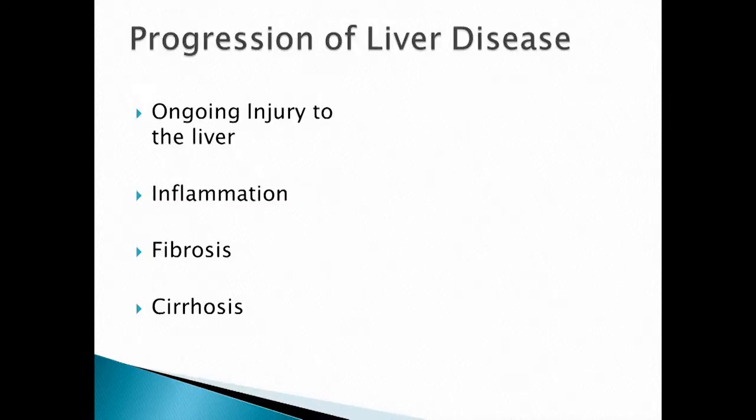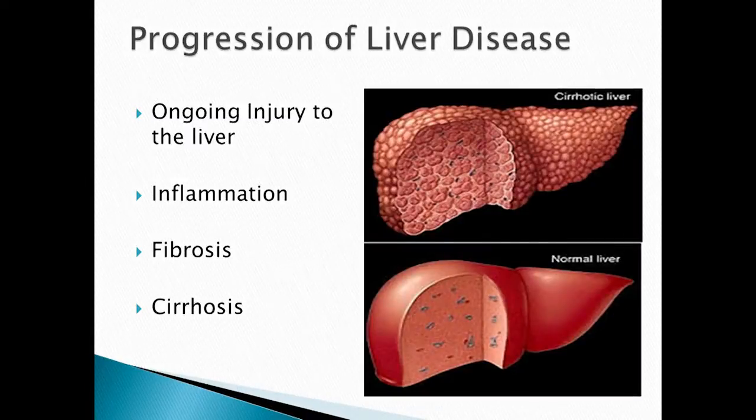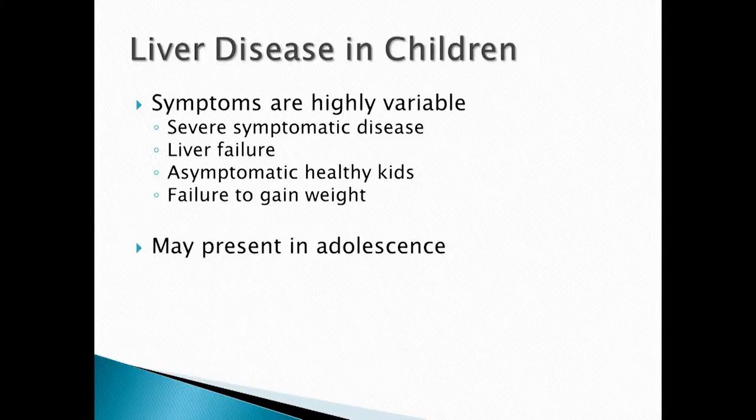So liver disease in general, we don't think happens overnight. It's slow because of a chronic injury. So you tend to have, in most liver diseases, not just alpha, either some degree of inflammation, some degree of scarring, which is what fibrosis is, and eventually you end up with liver cirrhosis. It's not a process that happens overnight, that's for sure. You start somewhere normal and then end up with more damage.